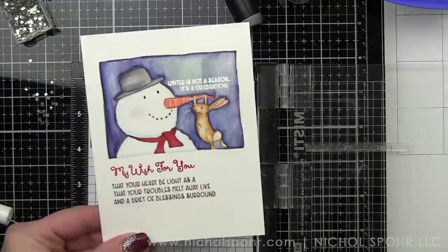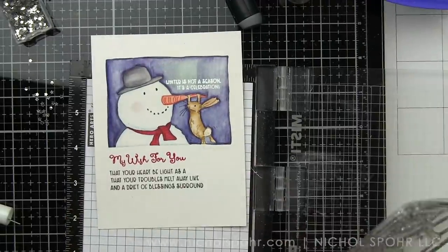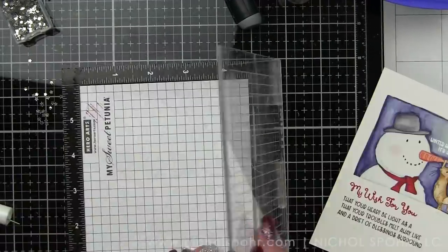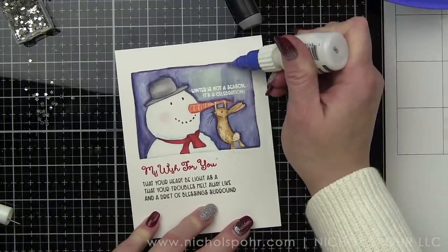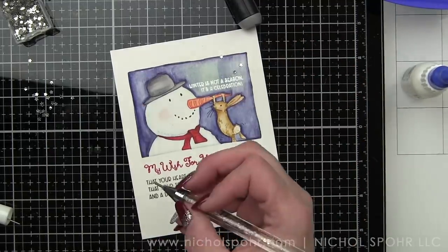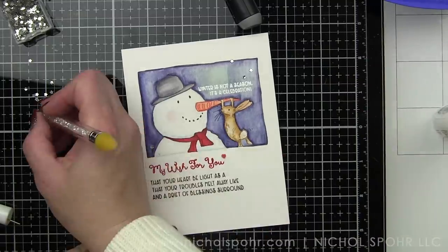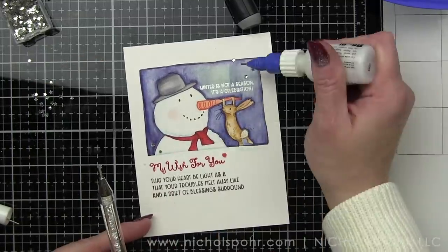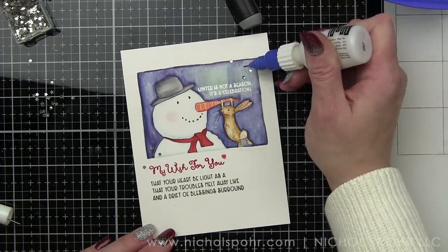So there I have stamped my two lines of text. Winter is not a season, it's a celebration. I love how it fits right there. Lots of text on this card, but it all flows together beautifully. My Wish for You was stamped and embossed in red. I love how it ties into the red of the design. We're adding some little stars, a little heart again, and then we'll place this on a top fold card base.